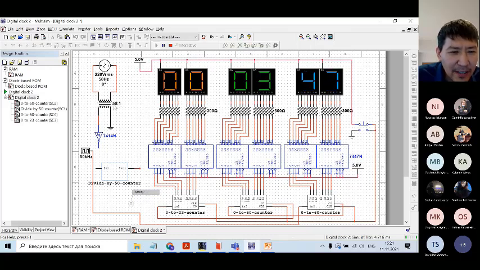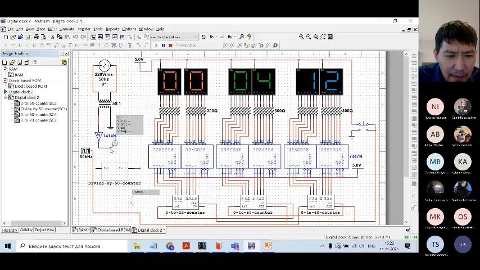So I just divide with a transformer and reduce this voltage, maybe to the level of 5. We can check it here. I will put my voltmeter. Let's check. Rerun this program.